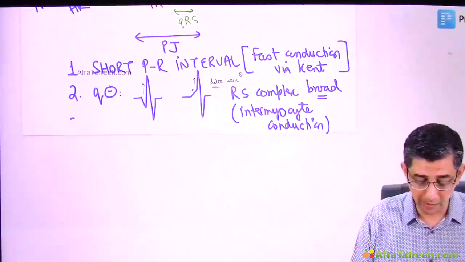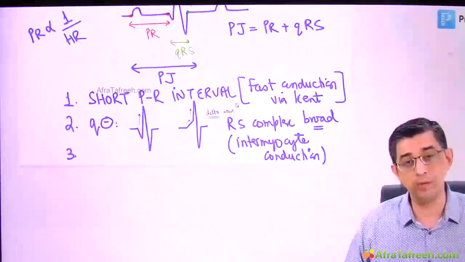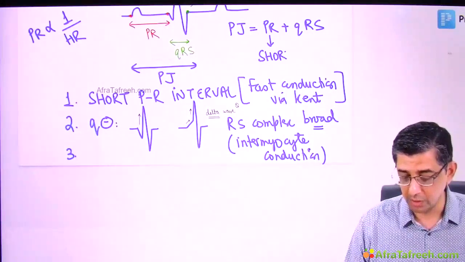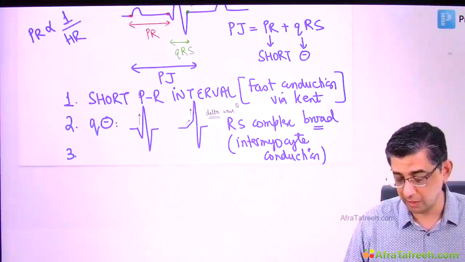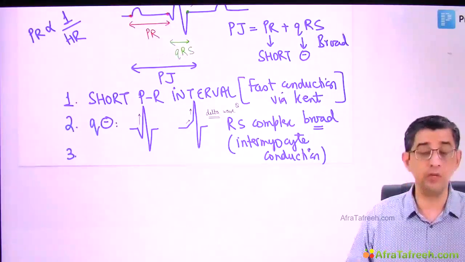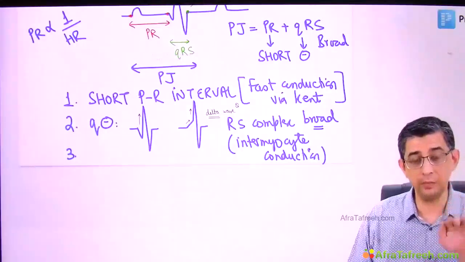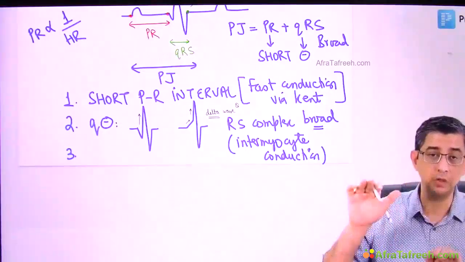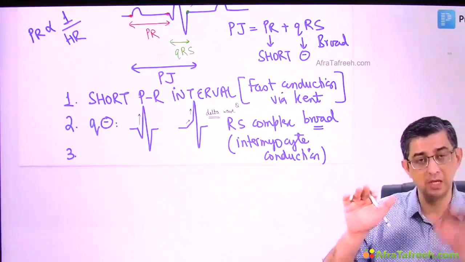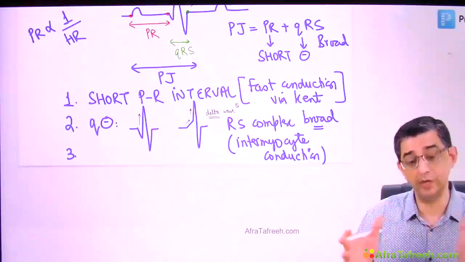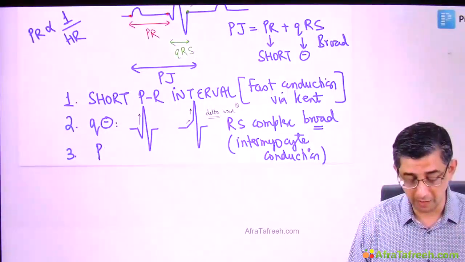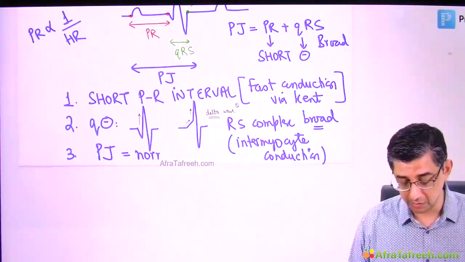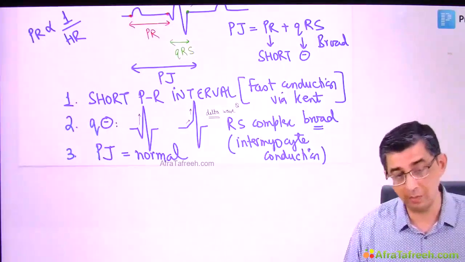And now mathematics comes, guys. Give me undivided attention on the board, please. I said the PR interval of this case will become relatively short. The Q will become absent and RS will become relatively broad. So if I say mathematically, the reduction of PR, listen to the words carefully, the reduction of PR is equal to the prolongation of QRS or RS complex. If PR is short, RS is broad, both mathematically equal, then the PJ interval will remain unchanged in this condition. One of the important diagnostic criteria for diagnosis of WPW is that the PJ interval is going to be perfectly normal.